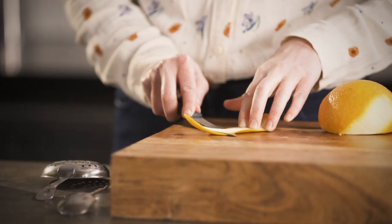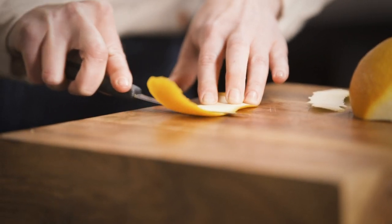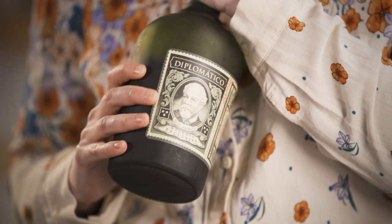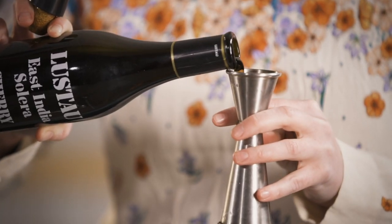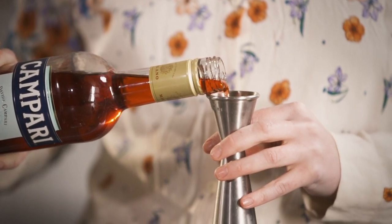Cream sherry is a blend of drier and sweeter wines, so it works really well to support the rum without being drowned out by that heavy spirit, and it's also less intense than PX. To make it we're gonna get our garnish ready first. When I'm serving things on the rocks I quite often like to leave my garnish pretty big and rustic since everything's nice and chunky anyway. We're gonna start with 45ml of your dark rum — I kind of see this as a pretty good after-dinner digestif — 20ml of your East India cream sherry, and 20ml of Campari.